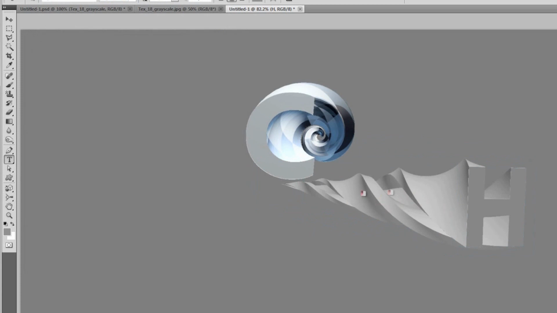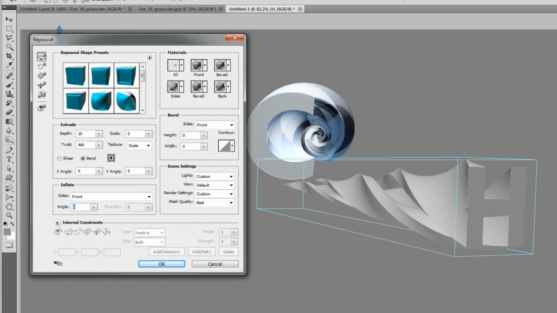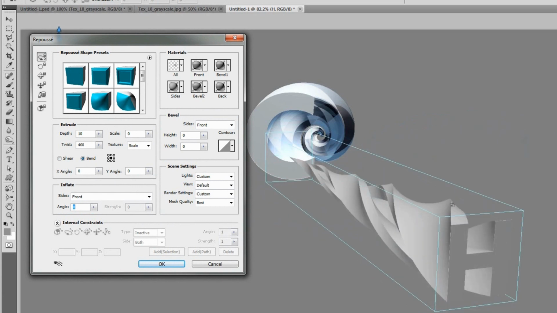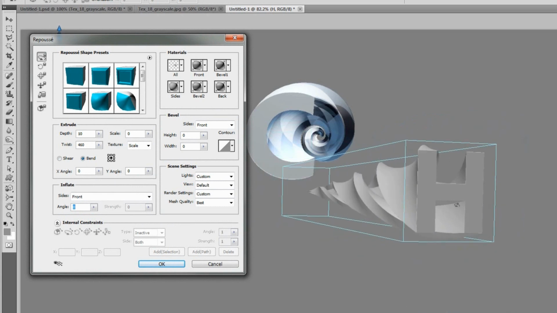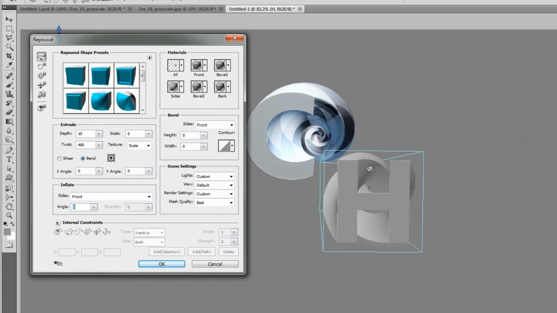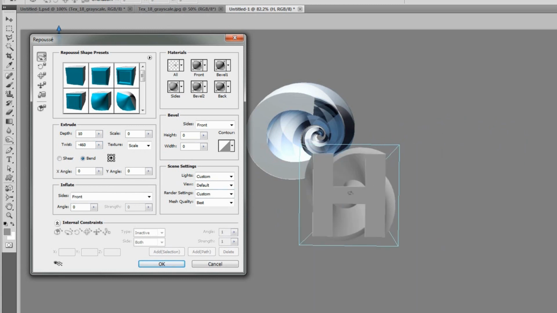Oh, whoops. I didn't mean to close out of the entire menu. Let's go back. Right click and edit in Repoussé. Come on, come back. There you go. Okay. So that toned down the amount of twist a little bit just so it's not overwhelming or anything like that. And something that you may want to think about is whether or not you want all of your twists to go clockwise like that. So if you want to change it to spin the other way, just put a negative sign in front of the twist. So instead of 460, we'll go negative 460. And that will twist it the other way.